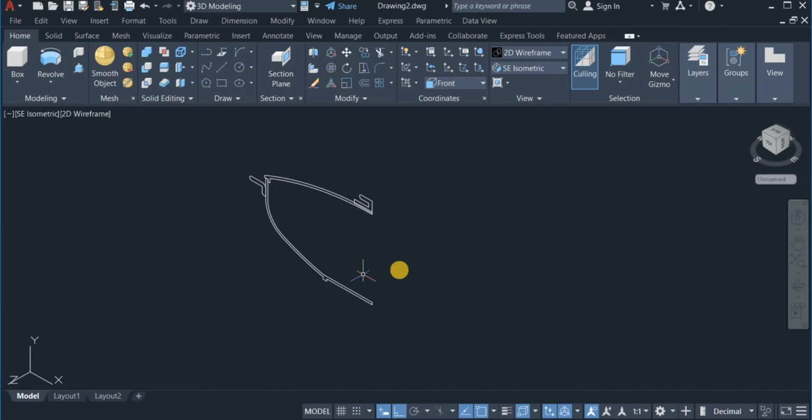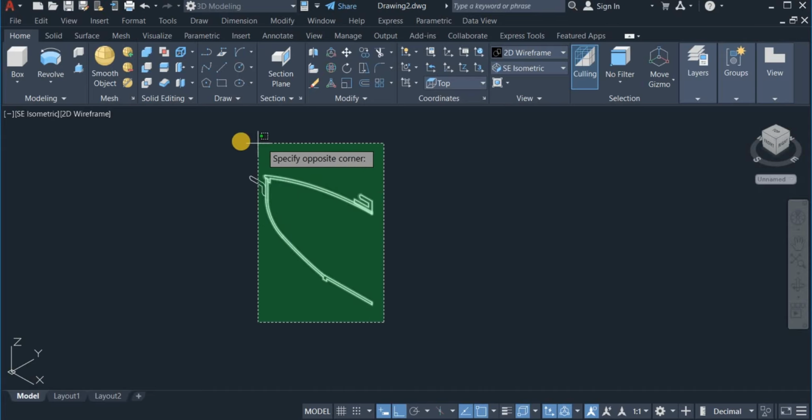Okay. So I'm now going to revolve this using the Revolve command. So I can switch this one to top. To do that, click on top. Alright. So I'm now going to revolve the whole of this to an angle of 360 degrees. So come over to the modeling panel, click on this arrow and choose revolve.